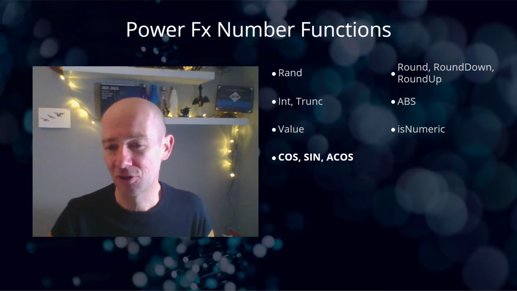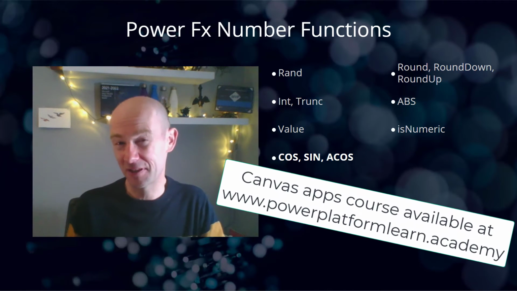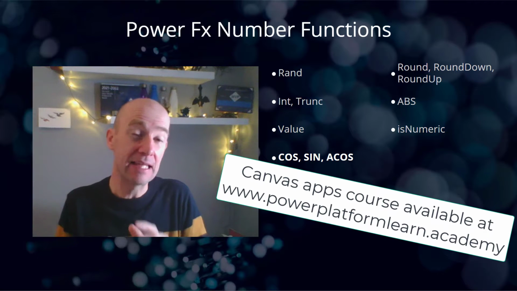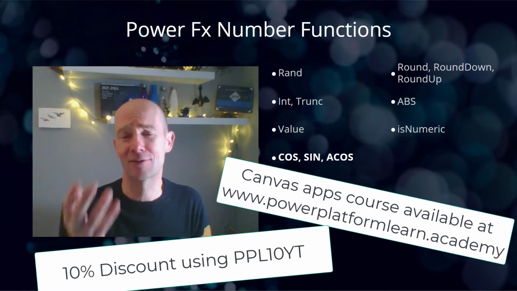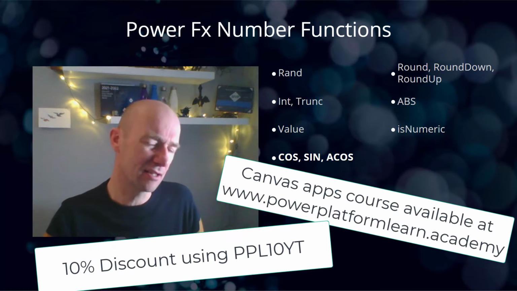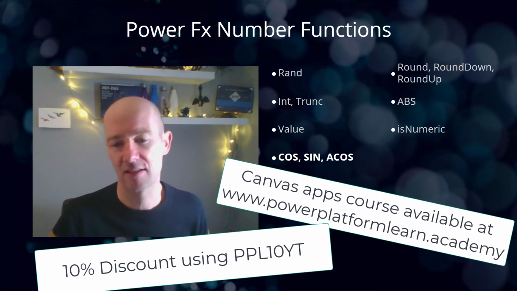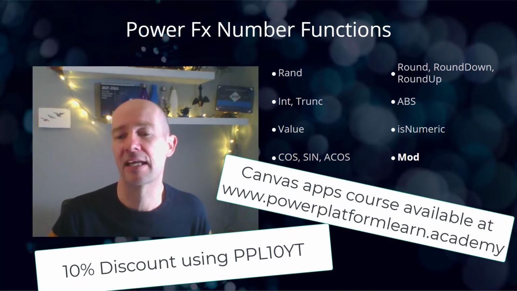We're then going to move on to looking at the cos functions. So these are trigonometry functions. They can be useful. I typically use them when I'm trying to make some things sort of glow and fade and things like that. So it's kind of fun. And the sine function, acos, they work in the same way.